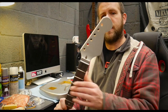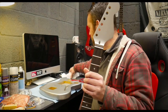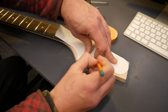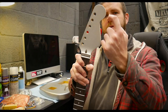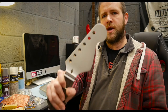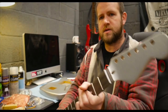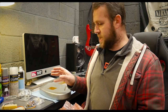For the headstock, it comes as a square block. I got a Jazzmaster headstock template, drew around it, went over it with a jigsaw to get a rough shape leaving about half a centimetre all the way around, then I went over it with a Dremel just to finish it off and shape it. I think that came out pretty well. When I was painting the body I did exactly the same to the headstock, so we've got a nice sparkly finish on that.